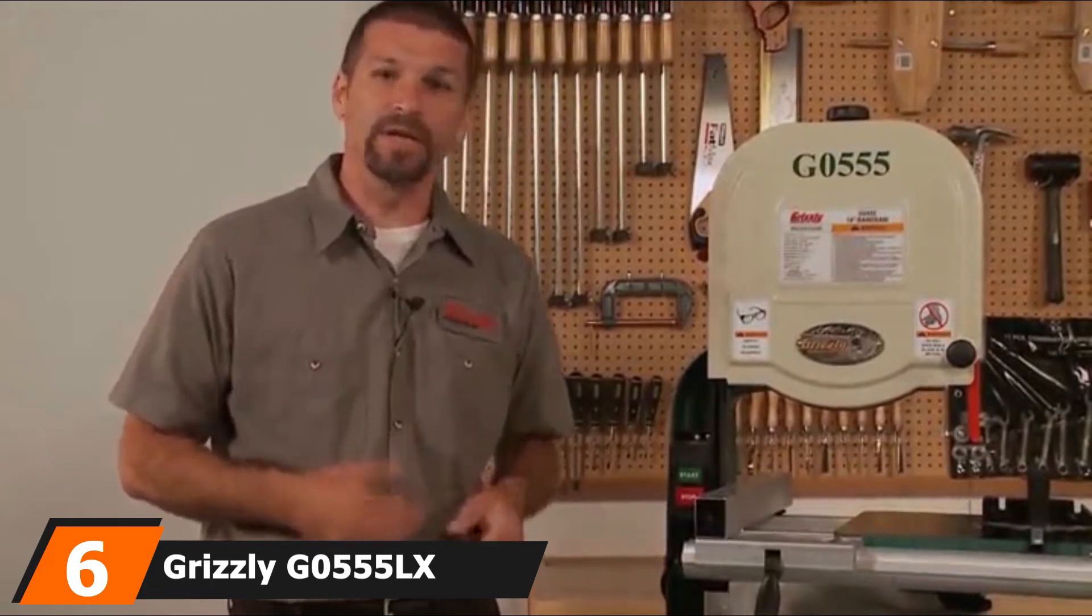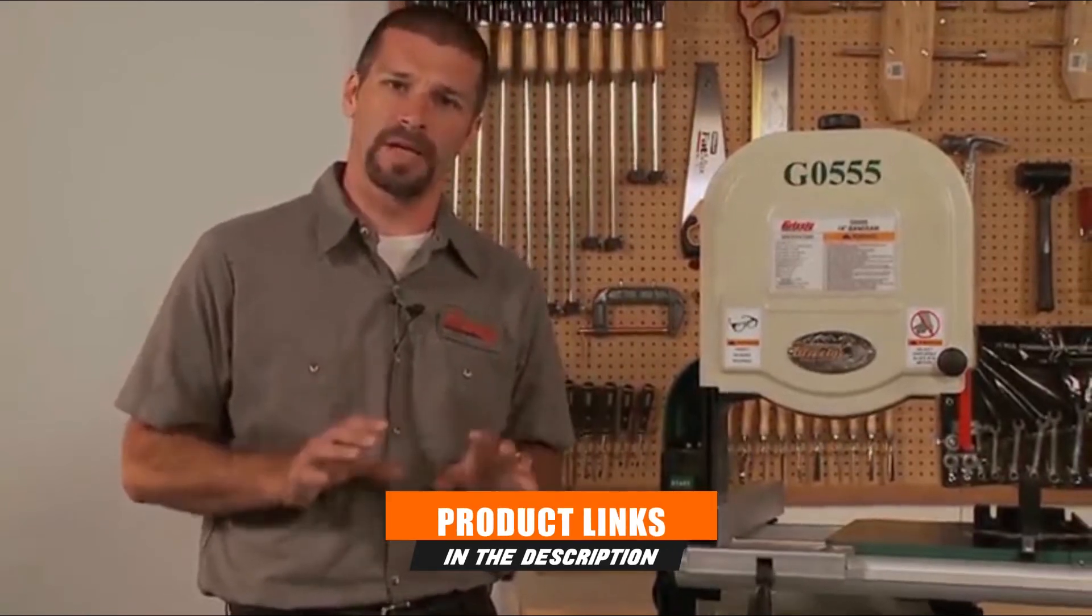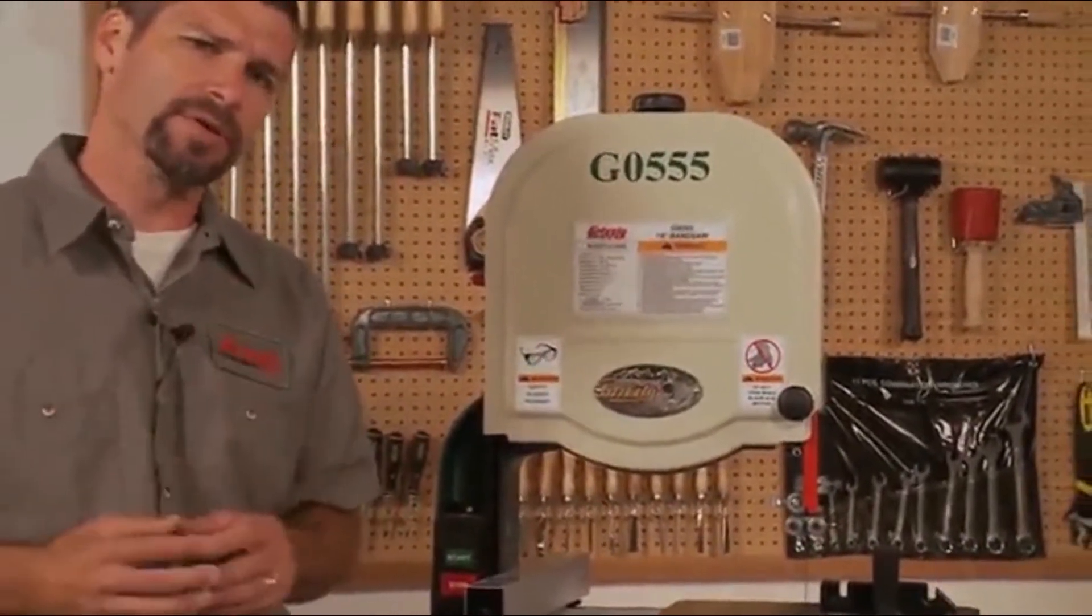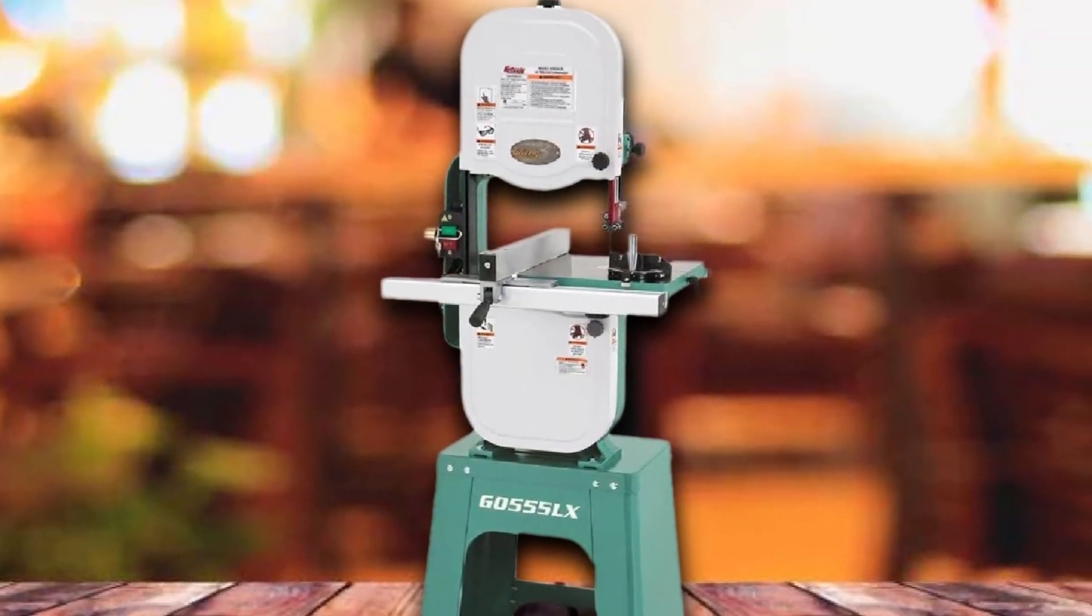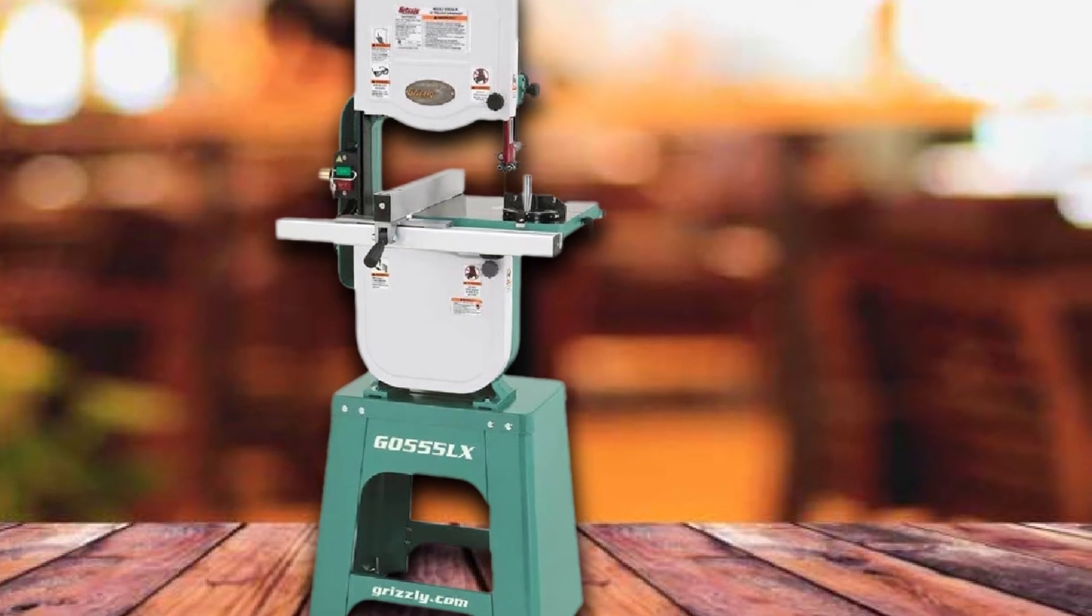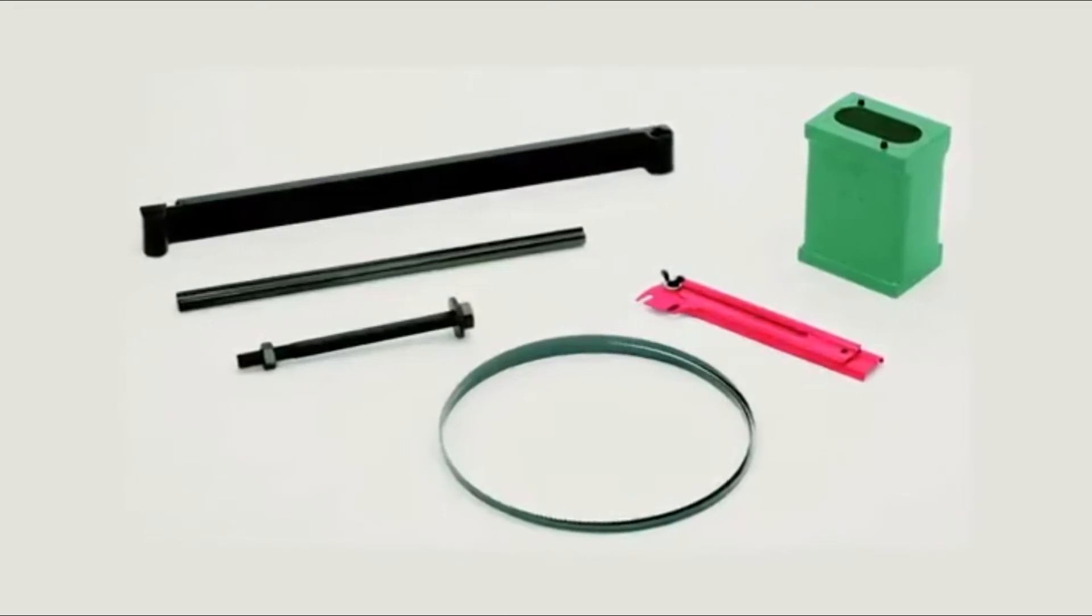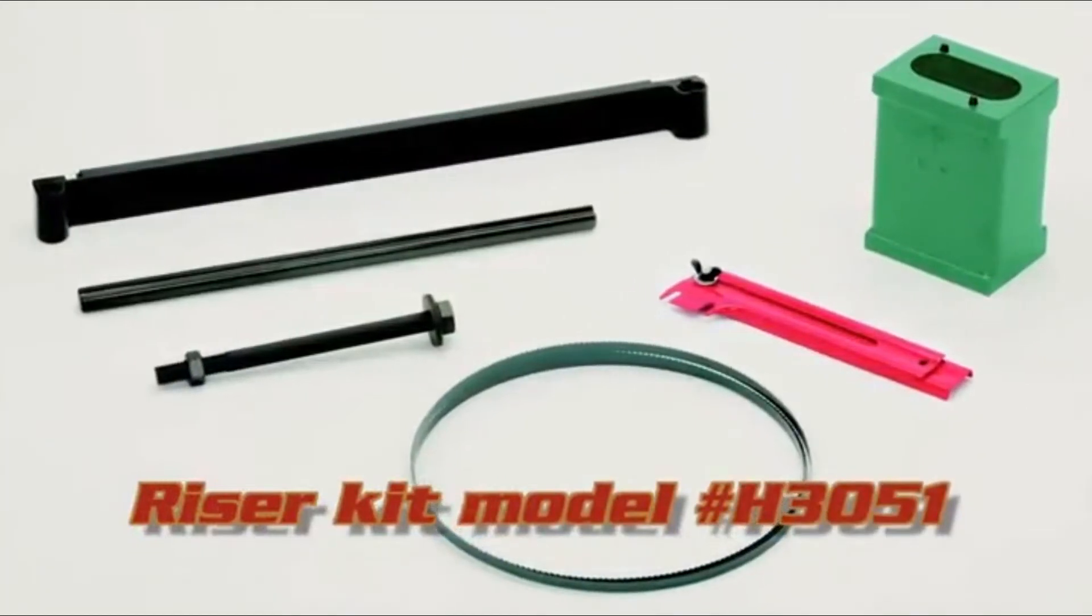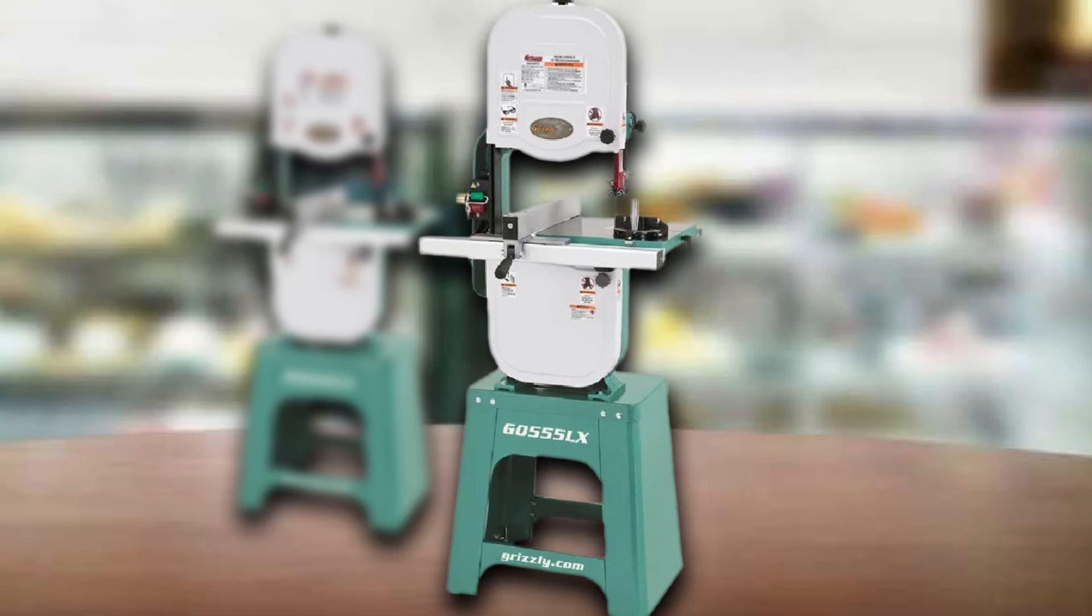The number 6 position is dominated by Grizzly G0555LX Deluxe Bandsaw. In Grizzly G0555LX, you get a very powerful bandsaw. Considering the features that this tool comes with, it is an absolute bargain to acquire one. Other than its performance, this tool is large and sturdy with a weight of close to 250 pounds. The cast iron construction enhances the stability of this tool all through the body, from the frame, the wheels, and the table. You don't have to worry about vibration when using this machine thanks to its heavy structure. The device comes with a 1 horsepower motor capable of providing 1,800 or 3,100 feet per minute. Additionally, this tool gives you a very large throat capacity of 13-1/2 inches.